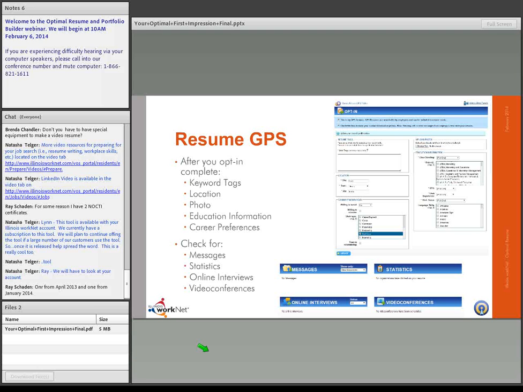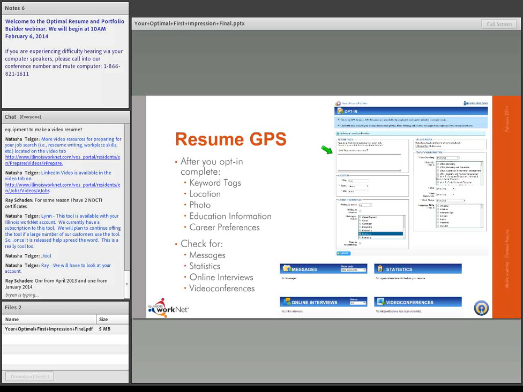After you opt in, complete the keyword tags. Keywords are crucial to having people find your resume. One of the tools that you can use to find what the keywords are is copy some of those job descriptions into a tool called Wordle.